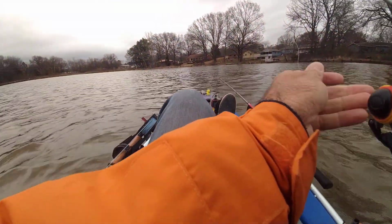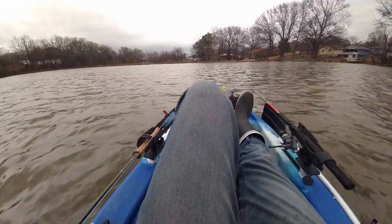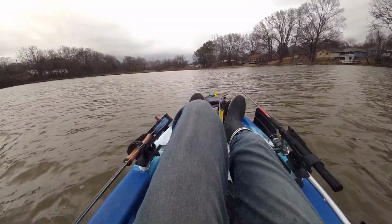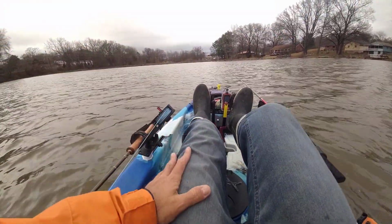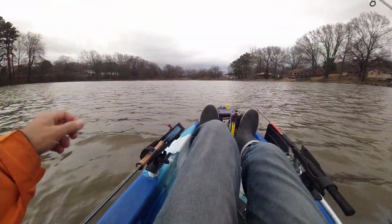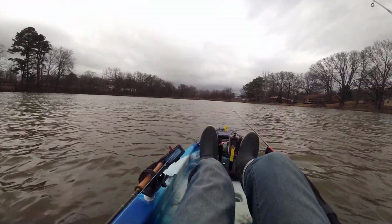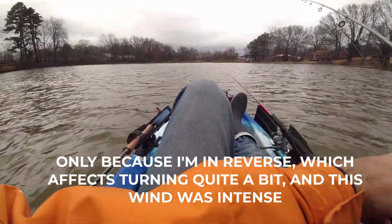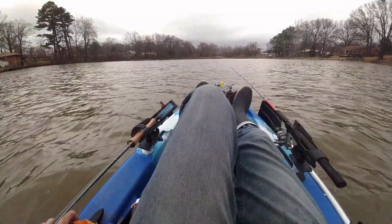But yeah, this would be dangerous in other kayaks I've been in, paddleboards. I could handle it, but I wouldn't be having a good time. Oh, I had another crappie a second ago, but I'm just out here having fun, listening to music, getting a good test of it. When the wind hits it, it does make you feel somewhat unbalanced, but I don't think it's the kayak really. I think it's just my own sense of imbalance from all the other stuff I've been on.